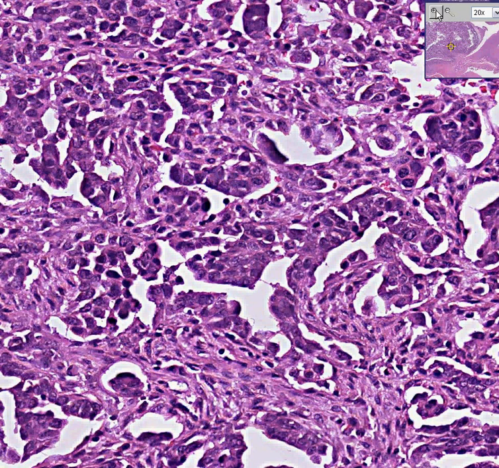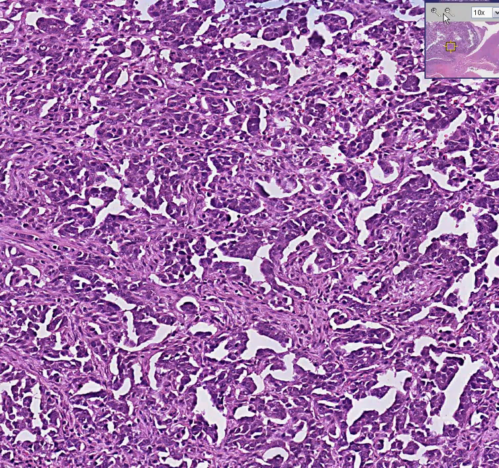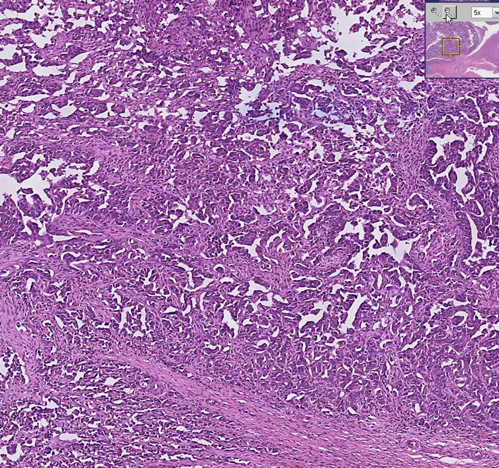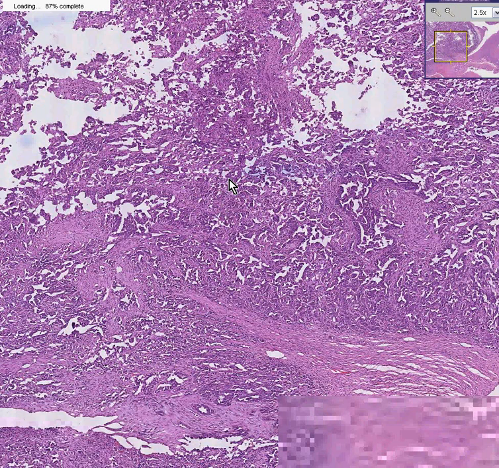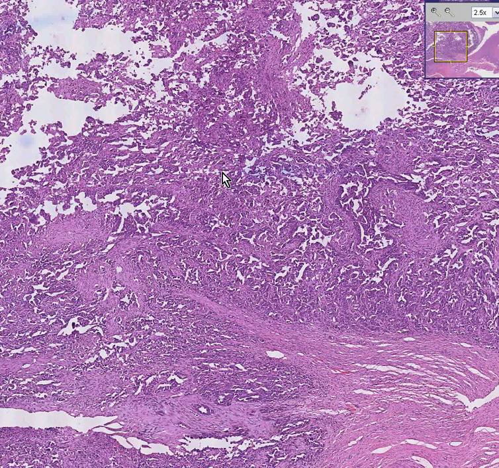And borderline is a good classification because you can't always predict how something is going to behave by virtue of how it looks. So this borderline classification is very justified. This is an adenocarcinoma of the ovary, a Mullerian derived tumor, epithelial. In this case, there's not much mucin, so you can call it serous if you wish.